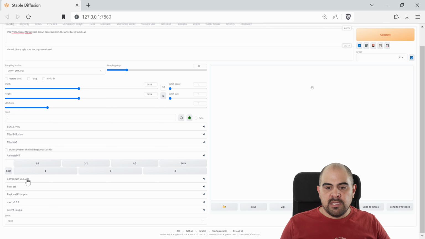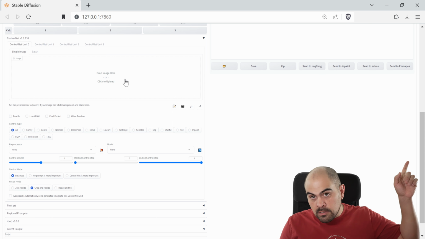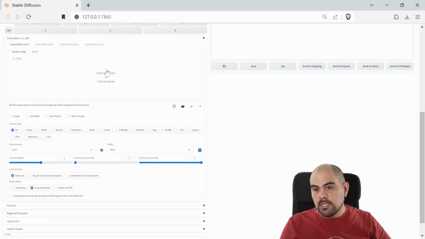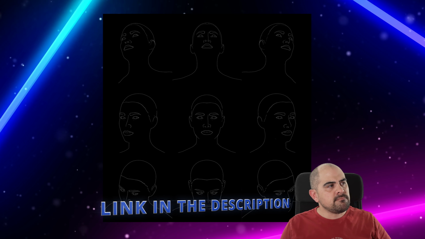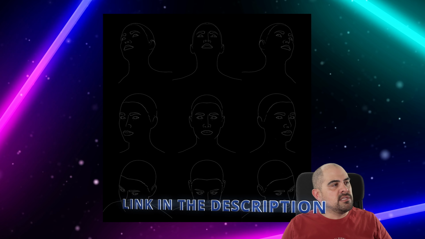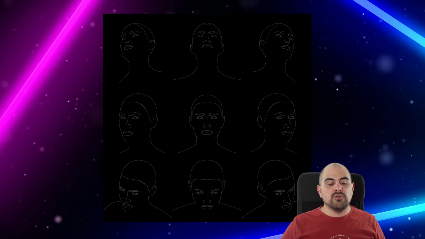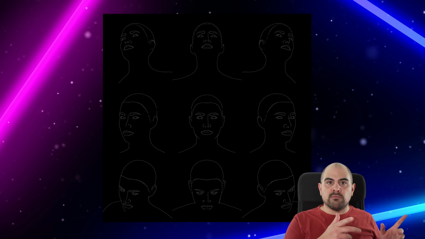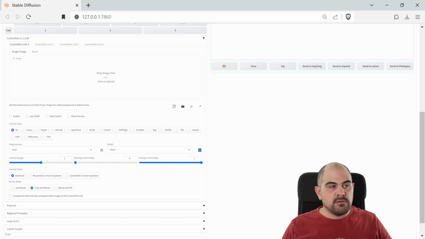white background. Now using ControlNet, which I've shown you how to install in the previous video, so the link will be in one of these sides. What you'll do is you will need to load up this image that I'll be leaving in the description. I've created a face grid where you've got 9 different angles of the same character. Now this will help you in case you're generating a face that looks to one of the sides, up or down, and I'll drop it into the first ControlNet.